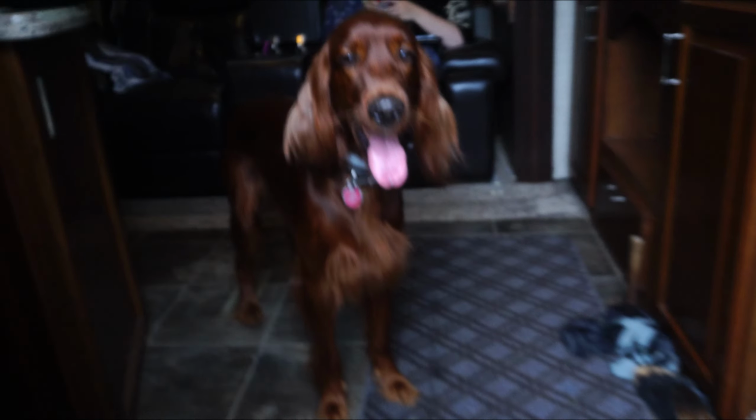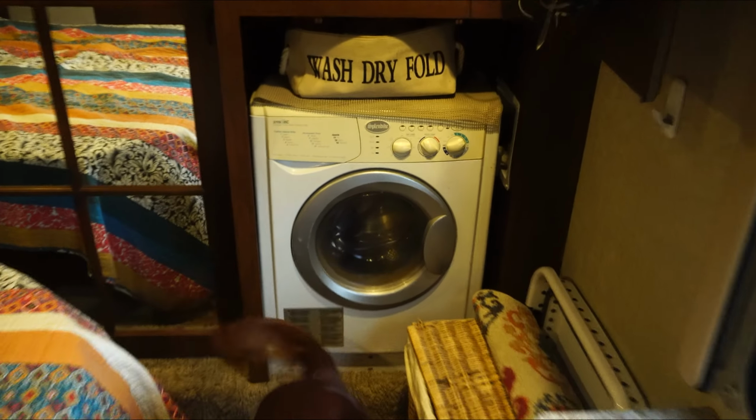All right, let's take a little tour of the inside. All right, so this is the interior, just kind of general basics. All the lights work, TVs and cabinets and hardware. The box, the master bedroom, washer dryer combo thingamajigger, another TV, bathroom.